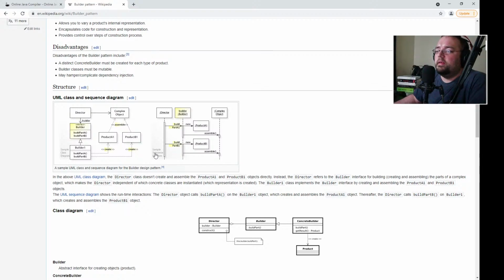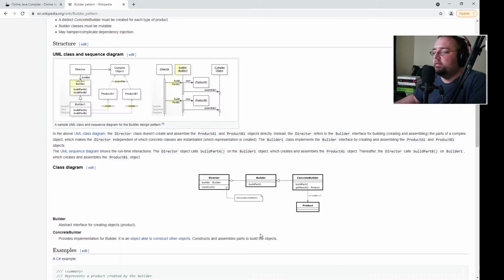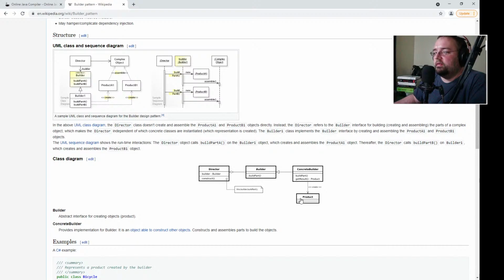Even reading it myself, and I really deeply understand this, I prefer this diagramming better. So here's the director. This is the class that's using the builder. Here's the builder.